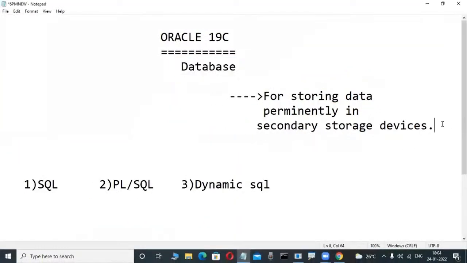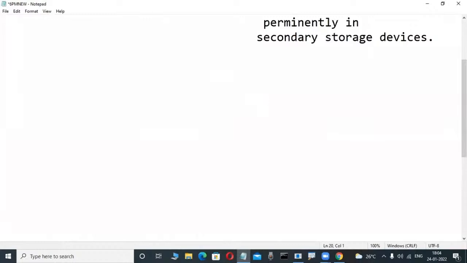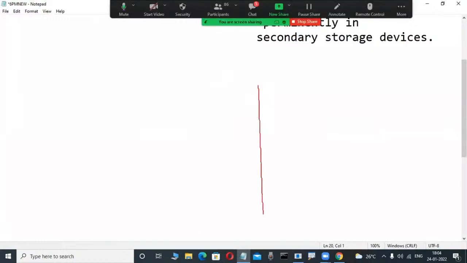As I'm telling in previous classes, observe slowly here, a database is a place. Whenever we install Oracle, SQL Server, DB2, these types of databases in our system, automatically one place is created.